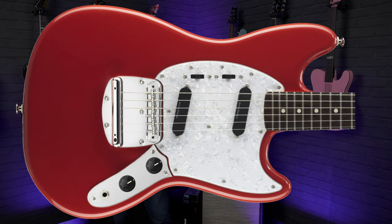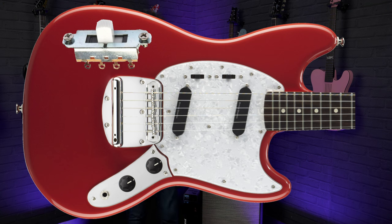As you can see on the picture on the screen right now, the most common pickup configuration on a Mustang is one volume, one tone, two single coils, and two little slider switches above each of those single coils. These are three-way sliders — when they're in the middle, the pickups are off. When you slide them one of the two ways, the pickups are on. So if the neck pickup is slid towards the neck and the bridge pickup is still in the middle position, that's the neck pickup engaged. It doesn't matter which way you slide it, it'll turn it on regardless. If you slide both switches the same direction, both pickups will be on.